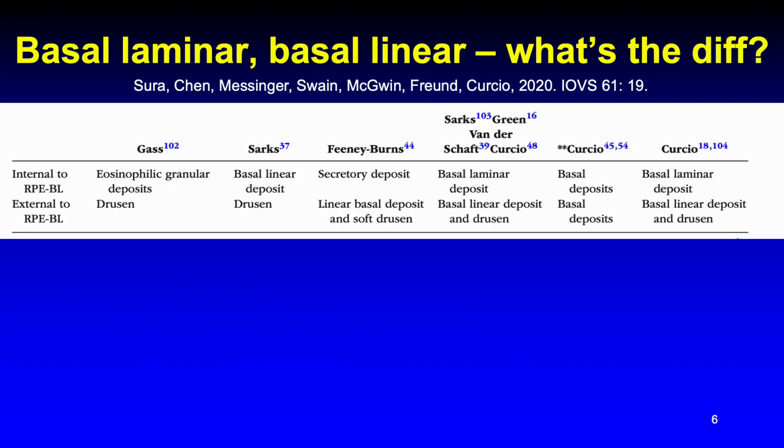The terminology for basal laminar deposit and basal linear deposit has been confused by investigators viewing them at different levels of resolution. We settled on the terminology used by the Sarks based on transmission electron microscopy and agreed upon by Dick Green in the US and the Rotterdam group in Europe. I apologize for using the term basal deposits in 2005. This term is unwarranted if high-resolution histology is used.